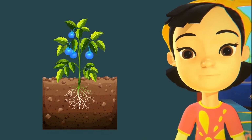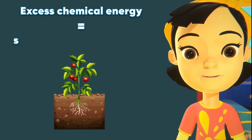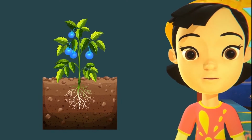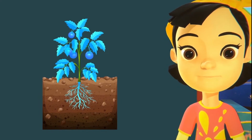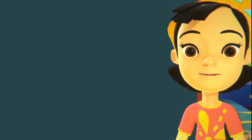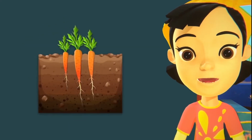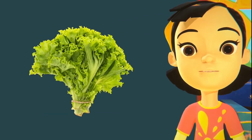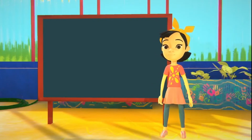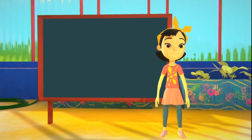Jaja pointed to the tomatoes hanging at the end of Bob's many stems. The tomatoes were where Bob stored his excess chemical energy, in the form of sugars and carbohydrates. Plants used fruits and roots and leaves as storage facilities, basically. And lucky for us, we could eat what they stored. Apples off a tree, carrots out of the ground, and leaves from a lettuce plant were all available food for our own energy. And here was perhaps the most incredible fact of all.